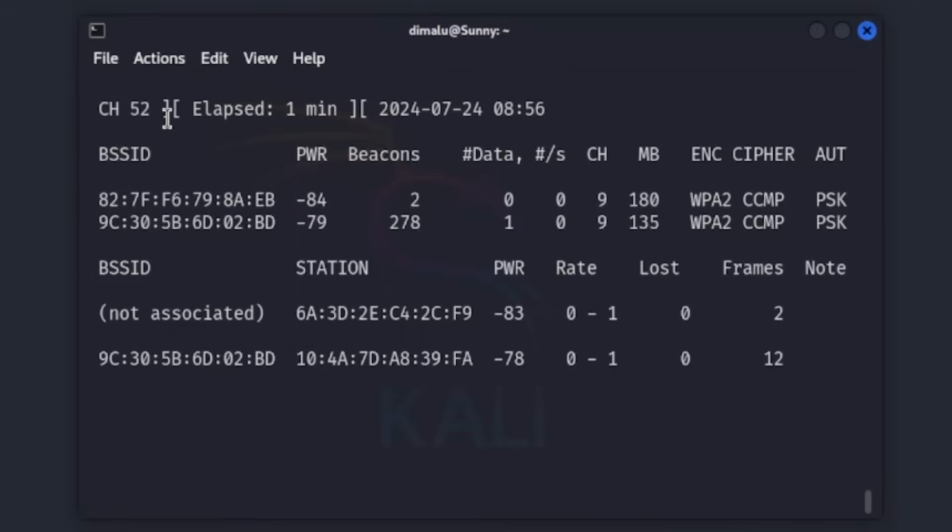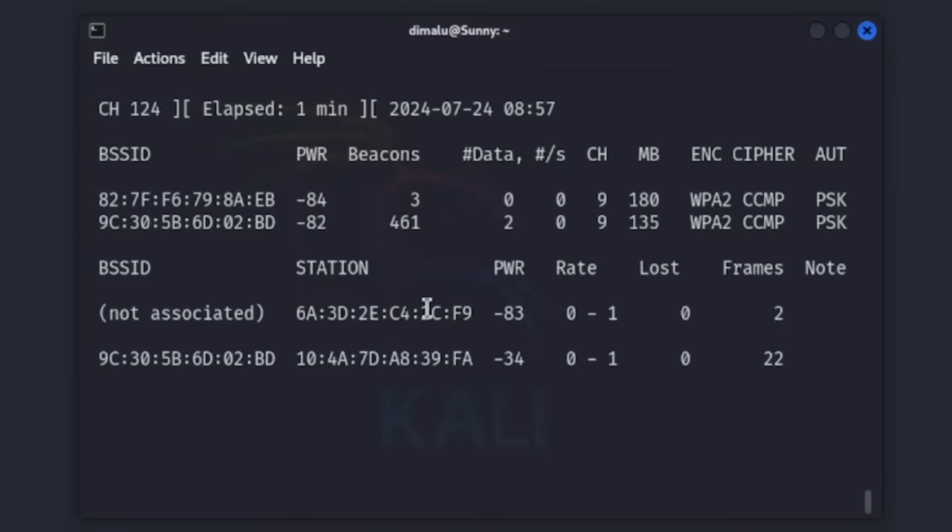On the other hand, the range of 2.4 GHz channels is from 1 to 14. As you can tell, it is scanning between 36 and 165. So guys, that's how you can scan and detect only 5 GHz networks.